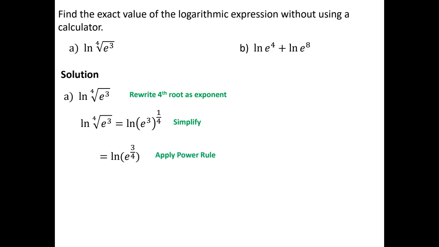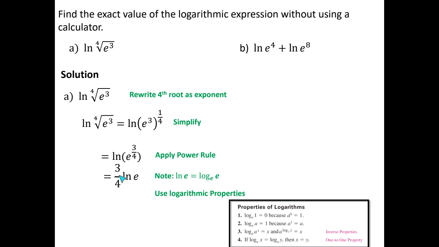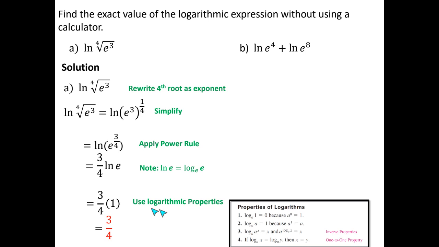Now I can use the power rule and take that exponent to the front. So we have 3/4, and then I have natural log of e. So natural log of e is the same as saying log with the base e of e. So notice that the bases are the same. So again, we can use the same property that we'd used earlier. If the bases are the same, then that's going to be 1, and then we get 3/4. Now, sometimes people like to say that the natural log of e, they might just cross it out. But when you're crossing it out, just remember that it's actually a 1. Okay.